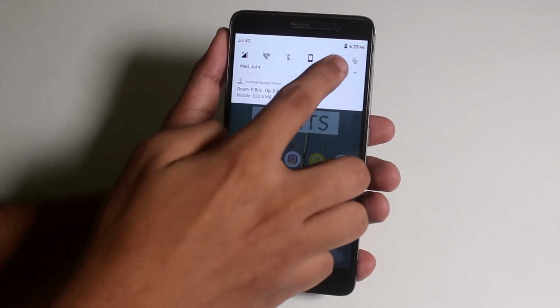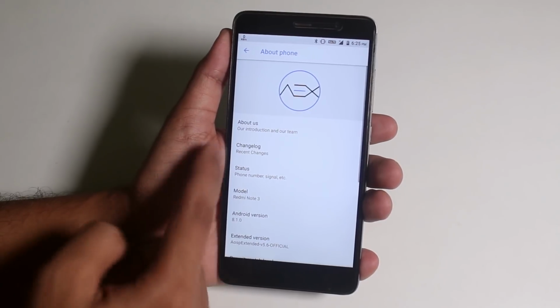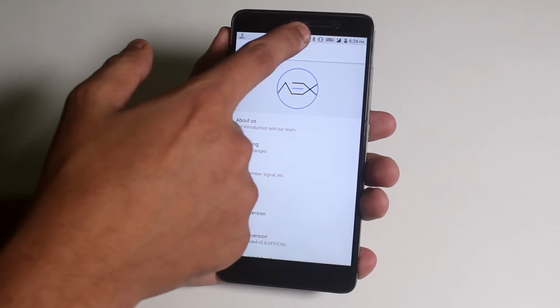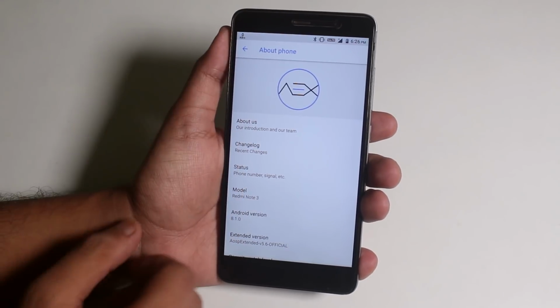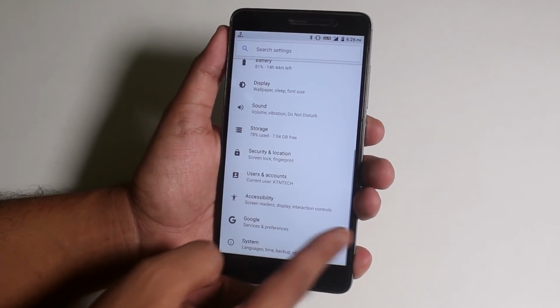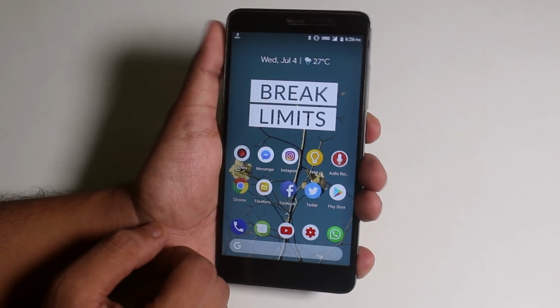So as you can see, I'm on a different custom ROM right now, which is AEX. And to do this, make sure you have backed up everything from your device. You have unlocked bootloader and official TWRP 3.0.2-2 installed on your device. Download links for all the important files will be listed in the description box below, so don't worry.